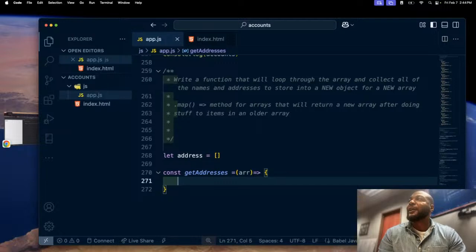I'm going to loop through the array, but I'm not going to loop through the array. I don't need to loop through it. What I can do is just map it.